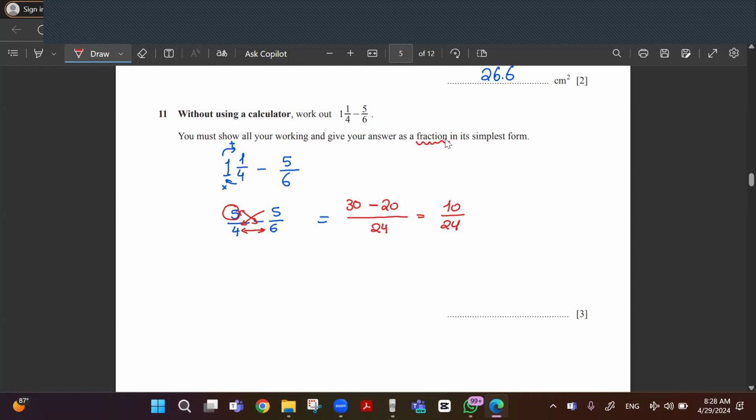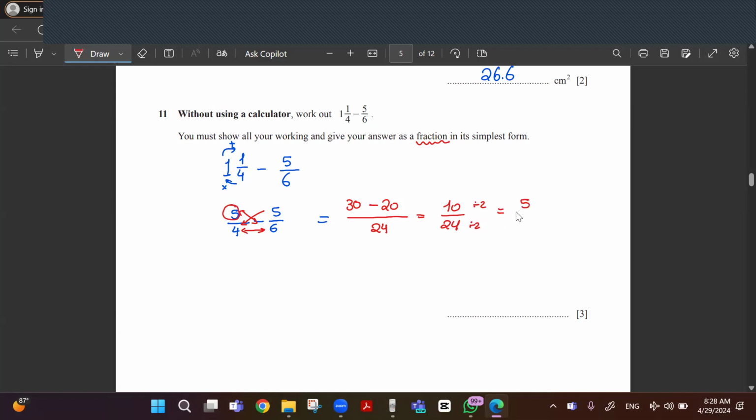He wants the answer as a fraction or as a mixed number. If it is proper, it will not be mixed in any way. But if it is improper, you have to check the question. Now simplifying, both of them can be divided by what? I can try dividing both of them by 2, because they are even numbers.